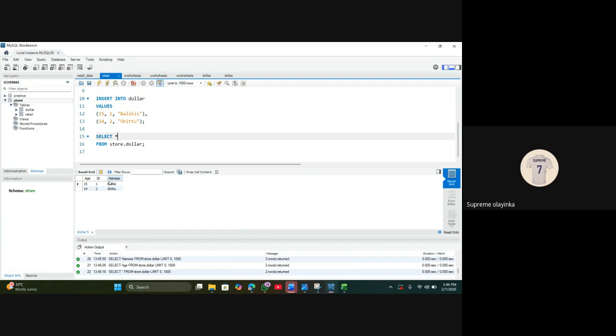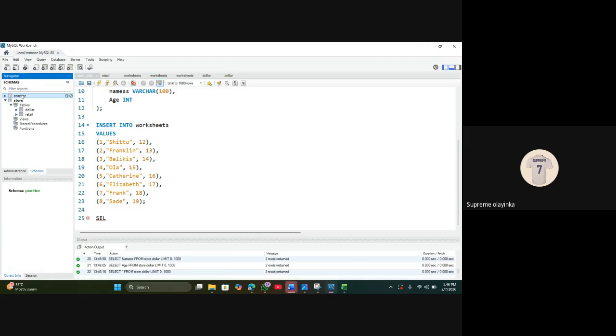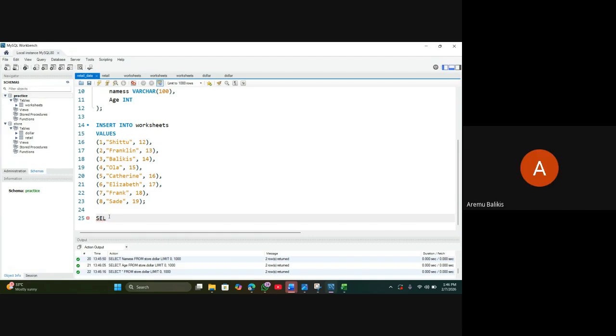So now let's go back to the one we were using. Remember we did something like this. So now the name of this table is worksheets. Now I want to see all of these values. What would be the select value that I write? Tell me. You want to select from 1 to 8, Abby? Yes, 1 to 8, everything. I want to see everything in this worksheets.